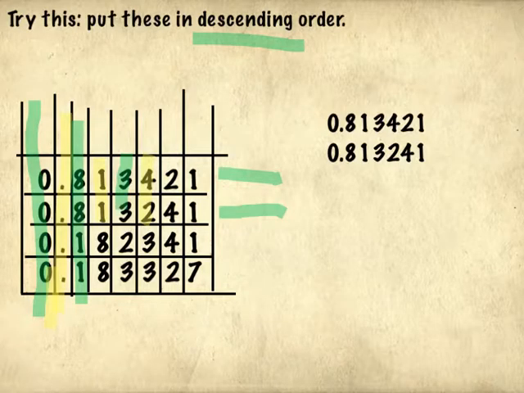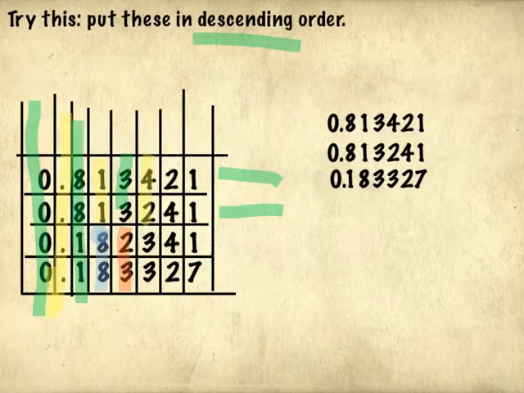Now I can look at my bottom two numbers, and I'm just going to switch colors. So 8s, that doesn't help me at all. But next I have a 2 and a 3, and that does help me. So I want the next biggest number. 3 is bigger than 2, so this will be my next biggest number. And then by process of elimination, this guy's going to be the smallest number because it's the only one left.